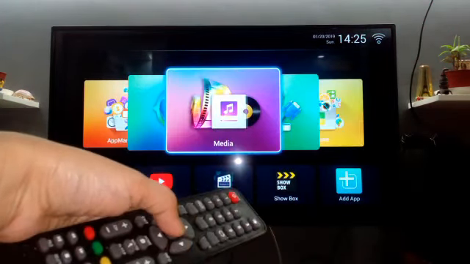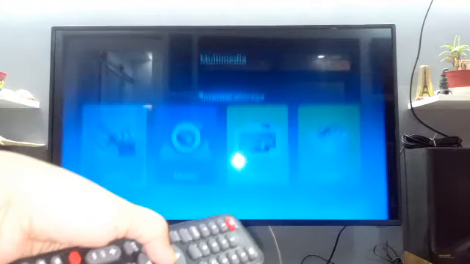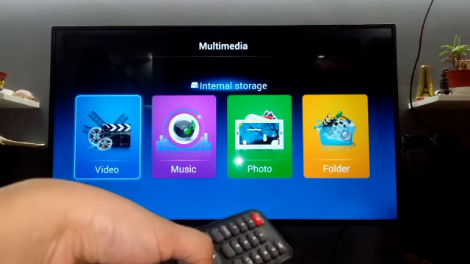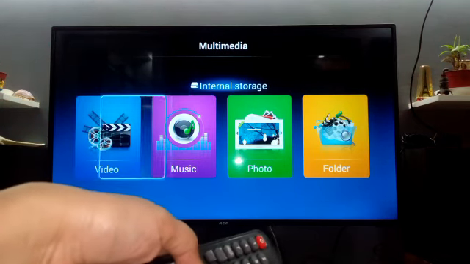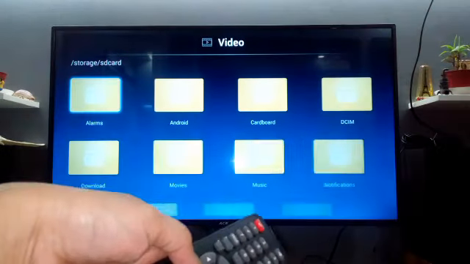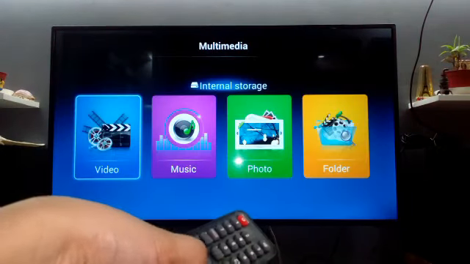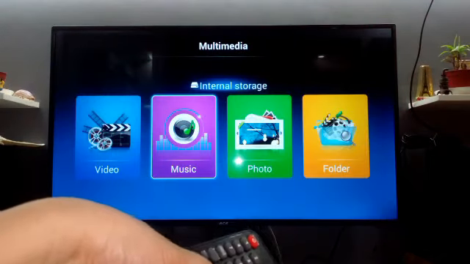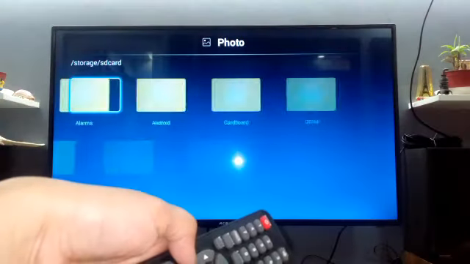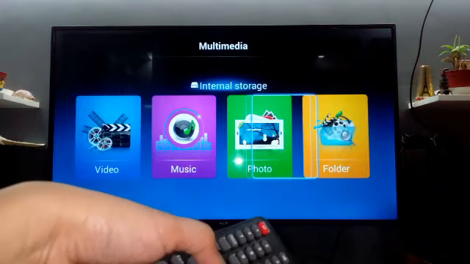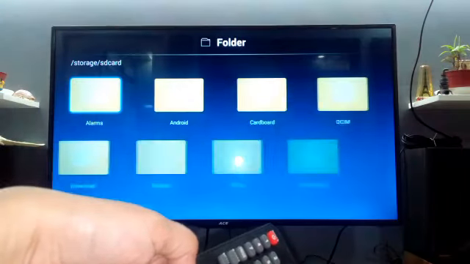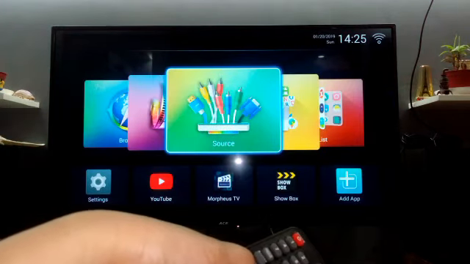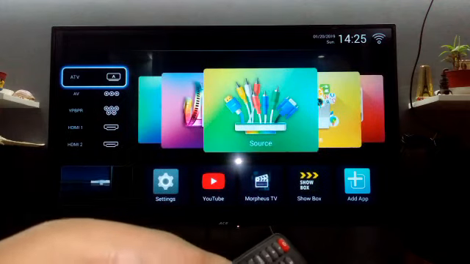Then we will go to media. Okay, these are the contents of video, music, photo, folder. So that's it. And we will go to the source.